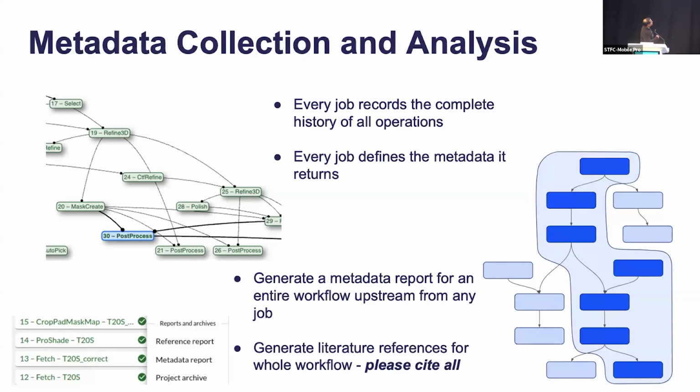So what it means is, if you have a job, let's say a job which resulted in your final reconstruction, you can trace back from that job to all its parents. So you can trace a critical path through the workflow and gather all the metadata associated with that workflow. So essentially, you can keep track of all the parameters and metadata that have gone into that path. And this is a record for future use.